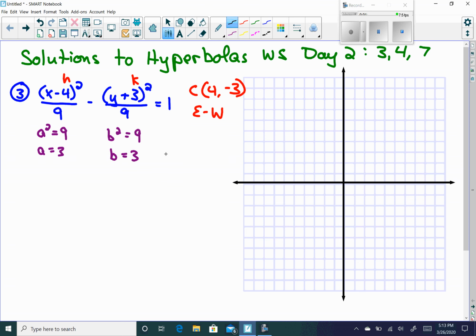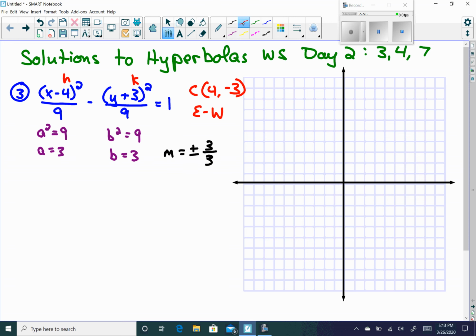The slopes of the asymptotes, it's going to equal plus or minus, but really, again, it's whatever is under the y first. So it's going to be plus or minus 3 over 3. Now, yes, technically we could simplify it, but I don't here because I don't want you to simplify the rectangle. We still have to have a rectangle that from the center is going to go up 3, right 3, up 3, left 3, down, and then over to each side 3 as well. But if we want to just talk about the slopes of the asymptotes, then yes, technically we could say this is plus or minus 1, really. So we have the slopes of the asymptotes.